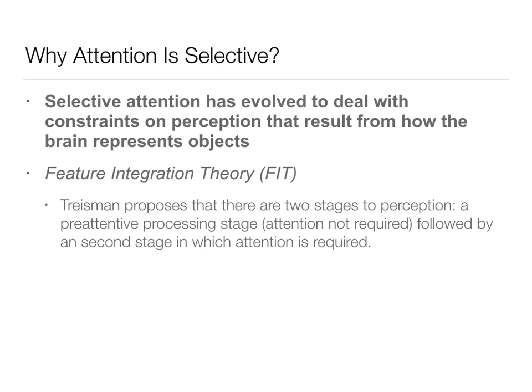A researcher named Anne Treisman proposed that there were two stages of perception: a pre-attentive processing stage where attention's not required, and that's where we have the more basic bottom-up processing of color and orientation and those sorts of things. And then a second stage where attention is required. And the idea is that we solve the binding problem by selective attention.